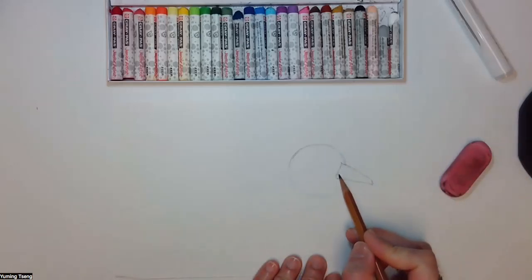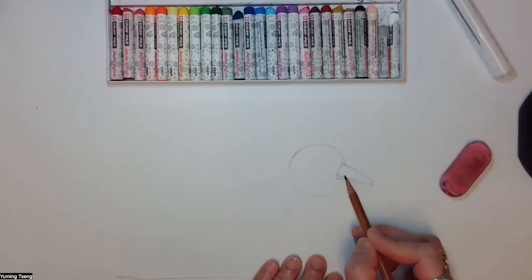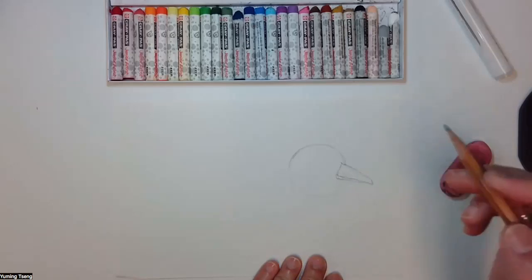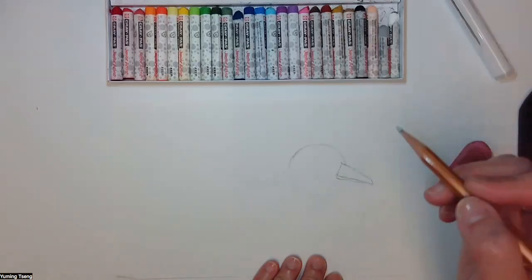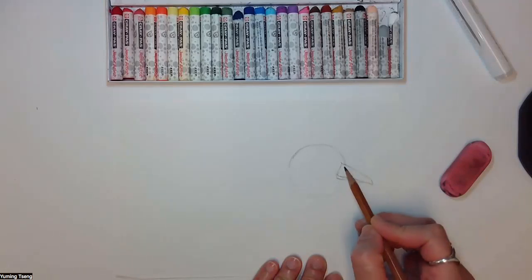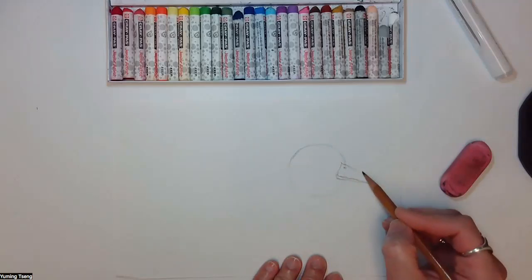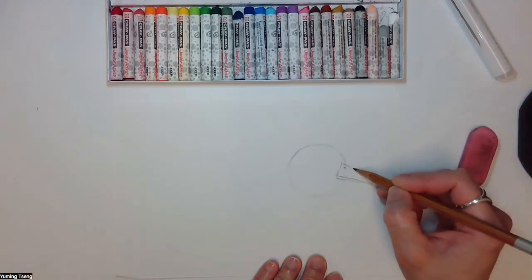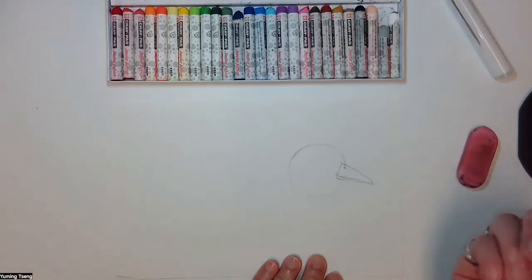All right, and then let's do a line. That's the line for the top and bottom. You can see there's one on the top and the other one on the bottom, and then this one is the nostril on the very top area. You can finalize the line later on. Just have a quick drawing first.